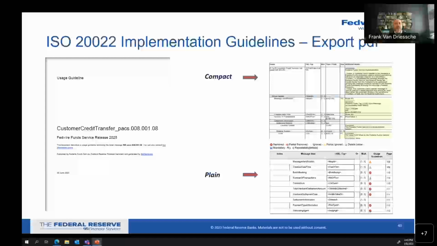What if you download the PDF? You will get the document for download as shown on the left side, and you have two flavors that you can pick. The plain version contains everything: how the global standard has been reduced, and hopefully you recognize the same symbols there, what is forbidden for the Fedwire Funds Service, and what has guidance for use across the Fedwire Funds Service. But the plain version is a couple of hundred pages because it contains every single element, every single definition, format. So that is everything there is to that message, showing how to use it for the Fedwire Funds Service. I personally prefer the compact version because that will not show me everything that I'm not allowed to use in the first place.